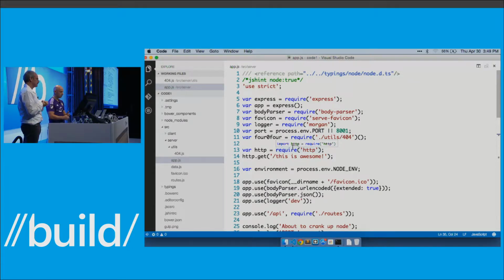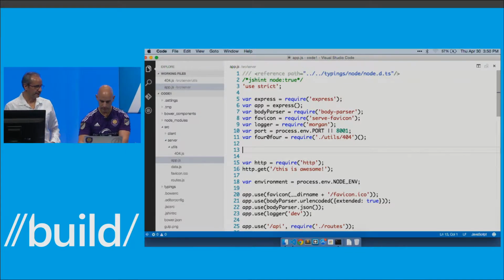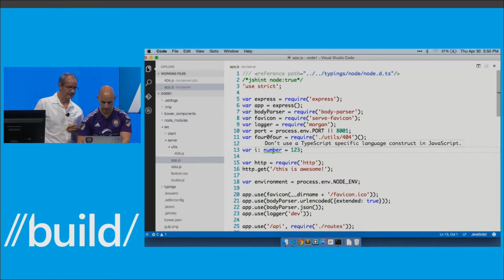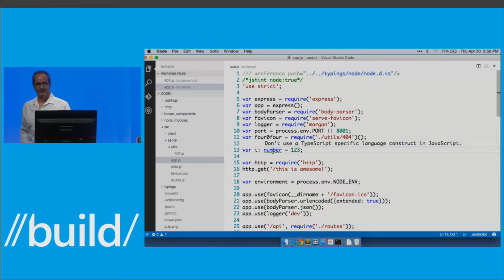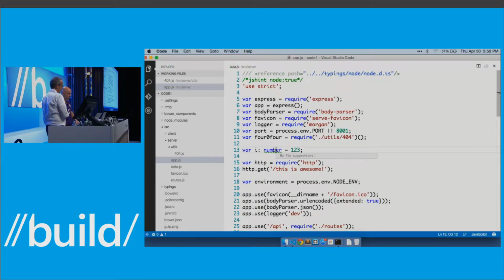Also, when it comes to code validation, that's actually TypeScript that validates. There's a TypeScript AST behind it that we use for validating the code. The nice thing is the TypeScript AST is annotated with which language features are TypeScript, like var i: number. If you see the error now, it will tell you don't use TypeScript's language constraints in JavaScript. So there is a TypeScript AST behind it, but the AST nodes are annotated as to which ones are TypeScript and which ones are JavaScript. So that's how we leverage that.